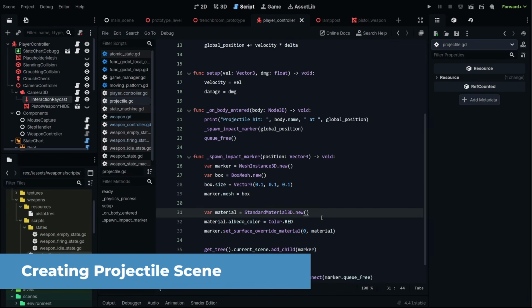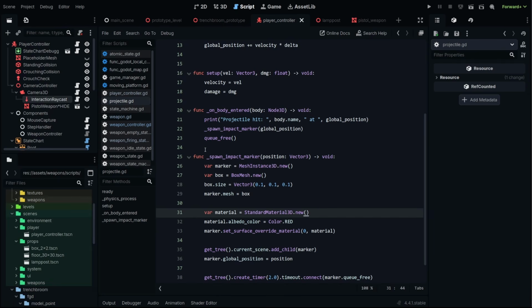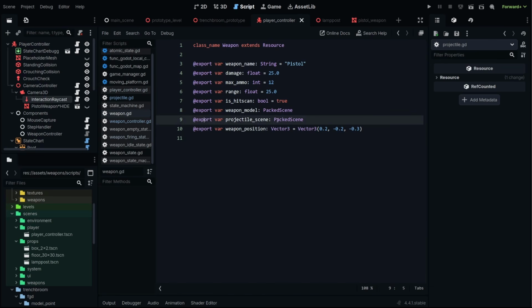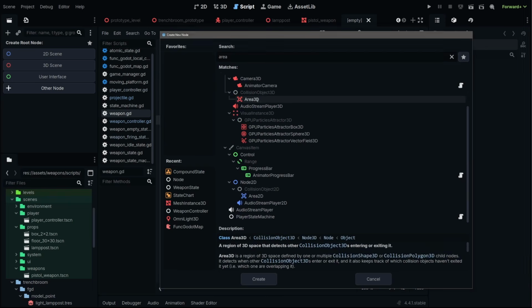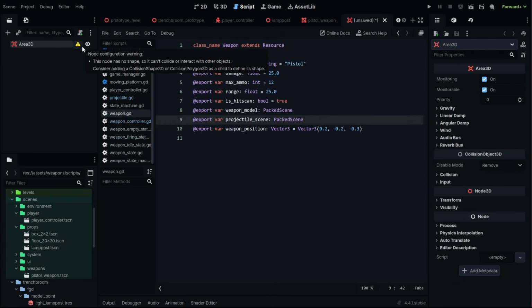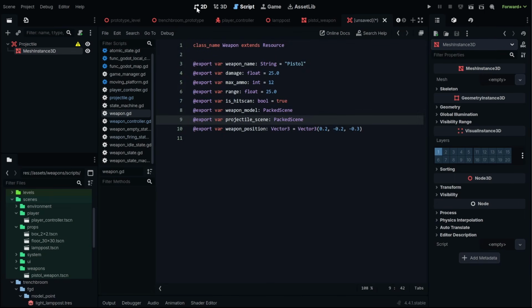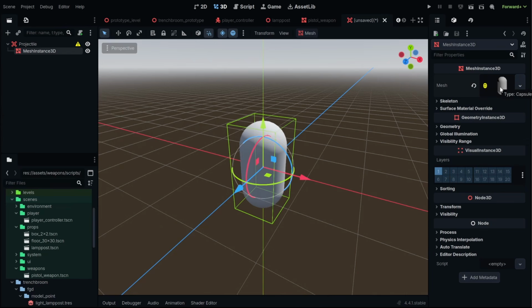Now we need something to attach it to. So we're going to create a projectile scene. And if you remember, in our weapons resource, this is what we load in our weapon resource. So go up here, we're going to create a new scene. And for this, we're going to do other node and use an Area3D like we talked about. Go ahead and call this projectile. I'm going to add a child to this. This is going to be a mesh instance, and you can just do a sphere, whatever you want to do. I kind of like to do a capsule, just to make it look like one of those Star Wars lasers.